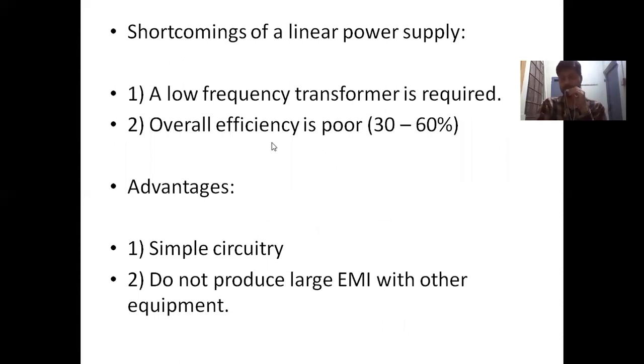But there are some advantages also. That is why they are still being used. First of all, the circuit is very simple. And second, they do not produce large EMI with other equipment. They are cost effective also, if your power rating is low. For low power rating, you will always go for a linear power supply. You will never go for a switching power supply.